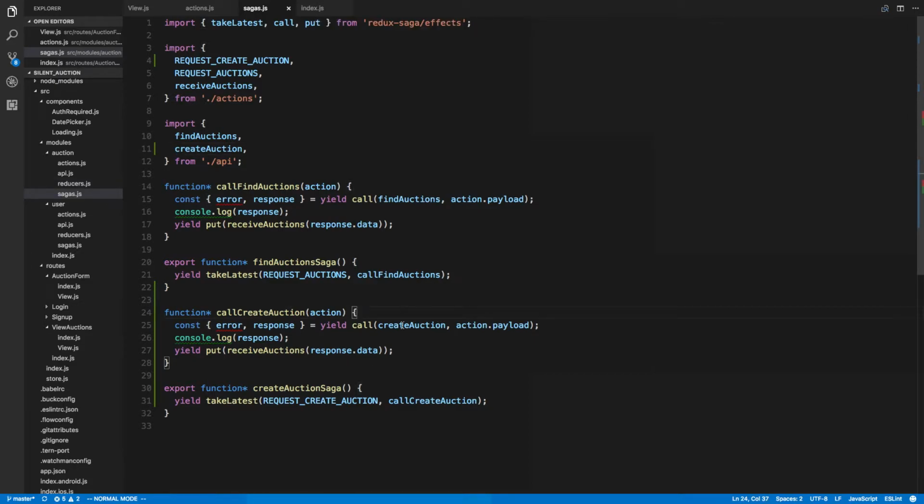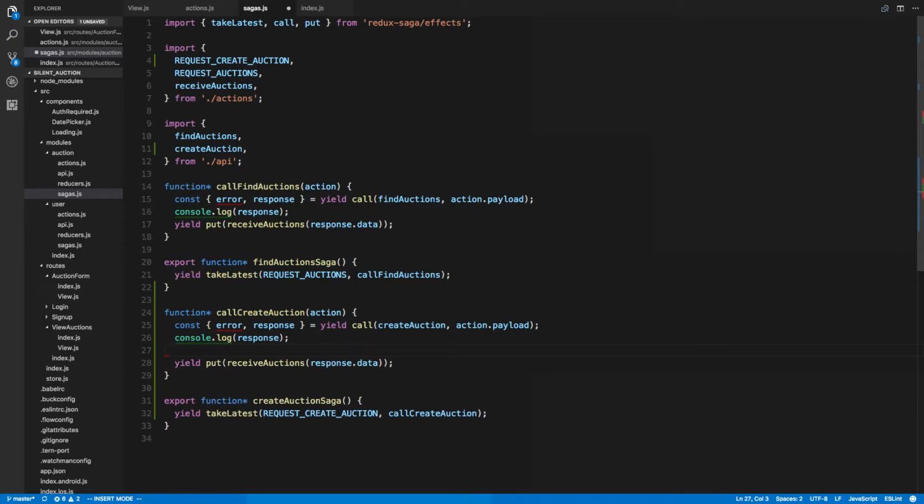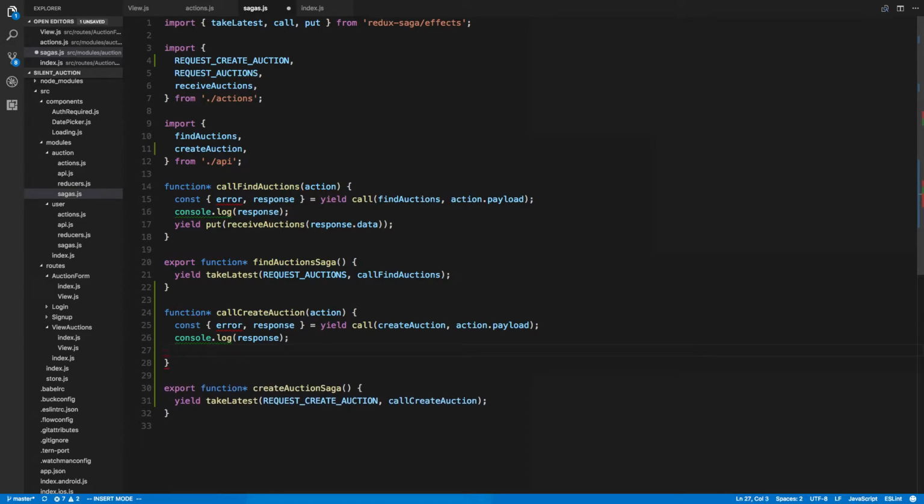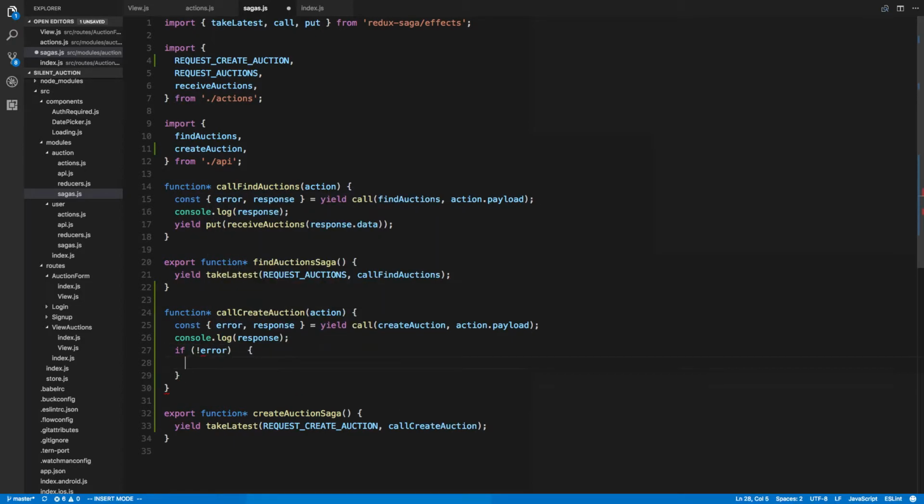So here we are, we're calling create auction, we're getting the response, we'll log the response, and then actually what we really just want to do is redirect them to the auctions page. We don't really need to do anything else. If there's not an error, that is. So if there's an error, we'll have to deal with that. I'm not sure what type of error we would get from the server. We'd pretty much be able to accept anything. So here, if not error, then we'd like to redirect to a new page. So for now we'll redirect to the main page.